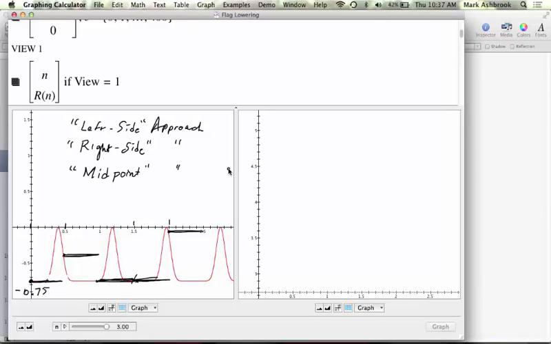So for a given rate function, a given interval, and a given approach, if we did it right, we'd all have the same thing. If we chose 0.2 as our interval width and did a right side approach from 0 to 1, we should all get the exact same constant rates, pretending to be the rate function. It's very systematic. There's no thinking or guessing about what those rates would be.